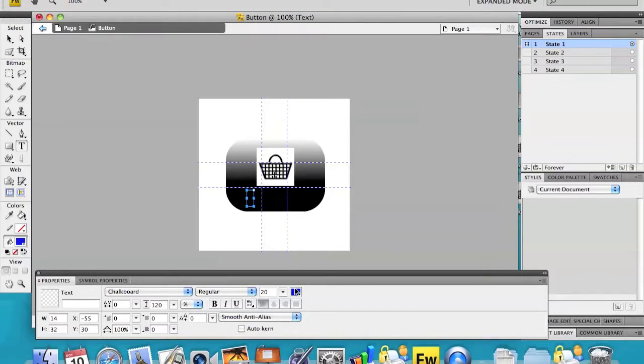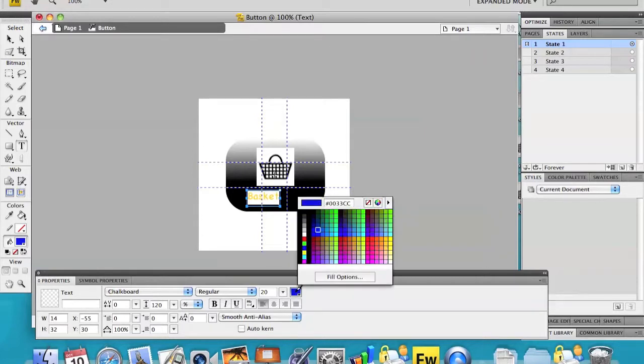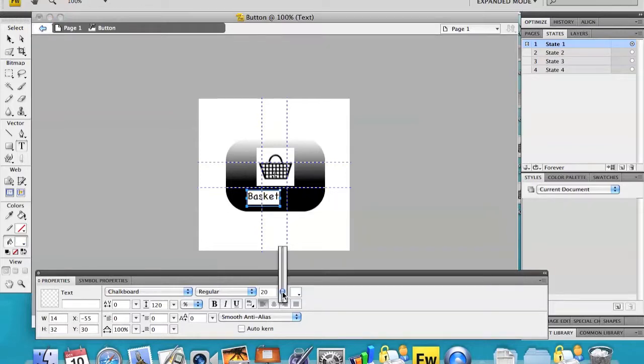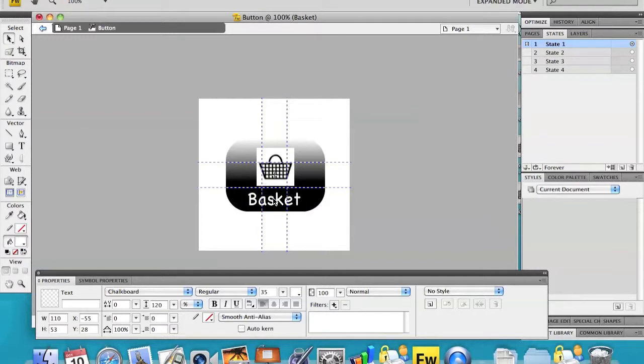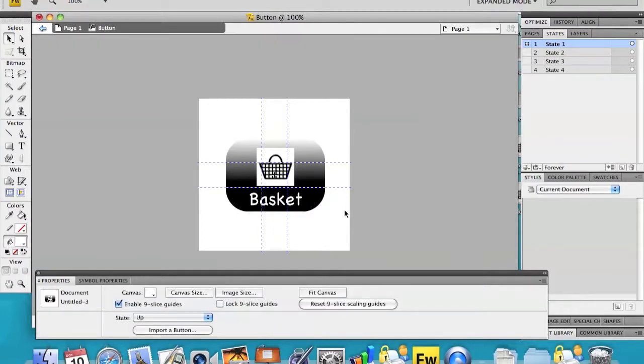Okay, and I'm now going to type basket. Now that's not come out quite how I wanted it because it's gone to blue, so I'm going to choose white because I've got a black and white theme, and I'm going to click here to drag it up and make it a bit bigger. It's too big, so let's bring it back down to about 35. And then going up here to the black pointer tool, the black arrow here, I can click on that and move it around. So as you can see, I've now got a nice basket button.